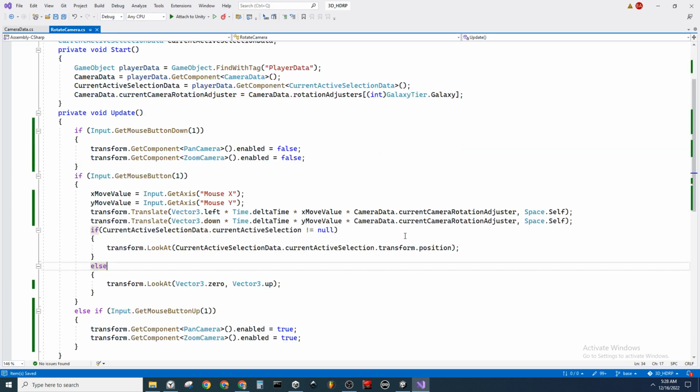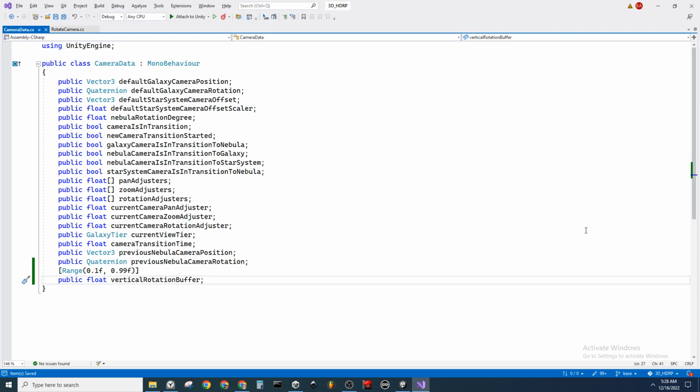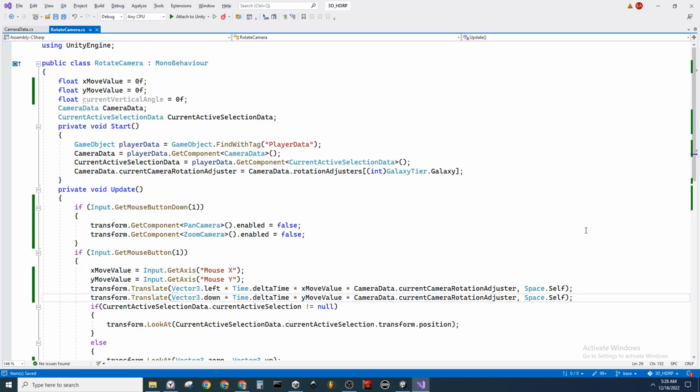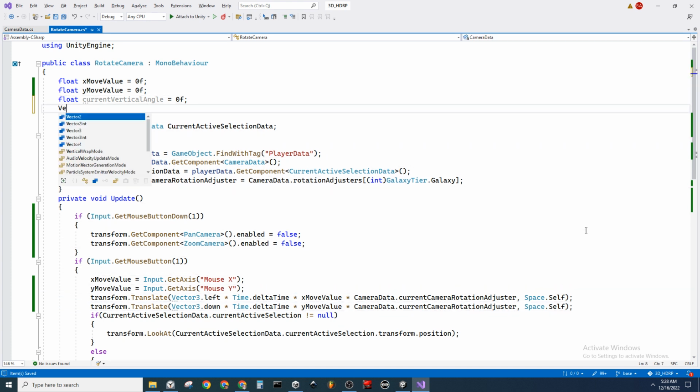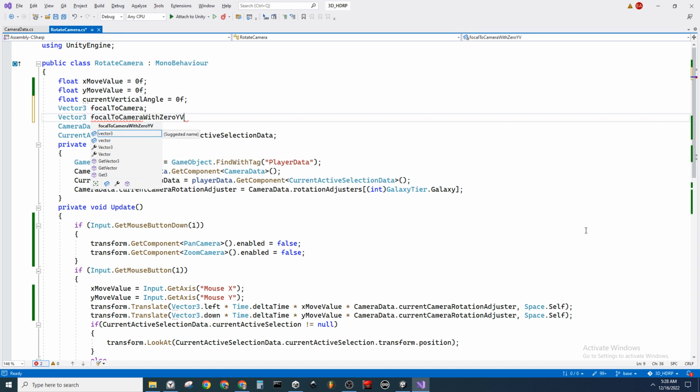So now we're looking at rotate camera, and we have some kind of vertical rotation buffer. Okay, so there's vector 3 focal to camera, and there's vector 3 focal to camera with 0 y value, basically.